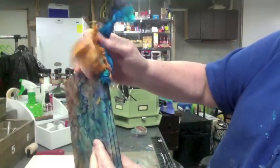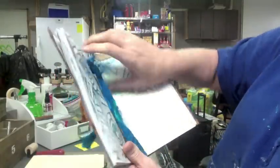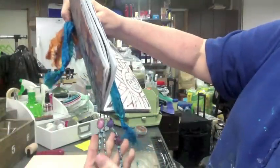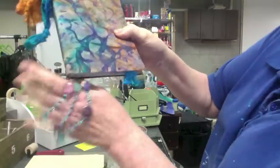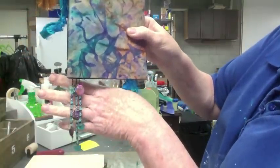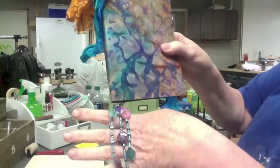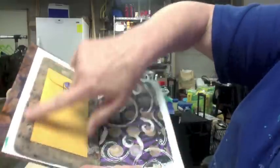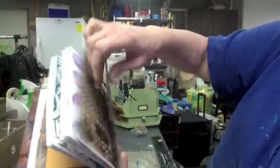So same deal, three signatures, tied in a couple ribbons that matched, put in one long one for a page marker, but this one I also tied some beads off the strings. There we go. I don't know if they're showing up very well, but they're colors that are in here. And this is the lining I chose for this one. You can see it front and back.